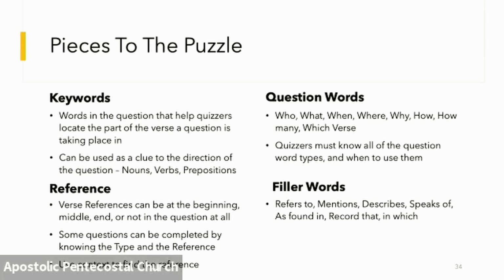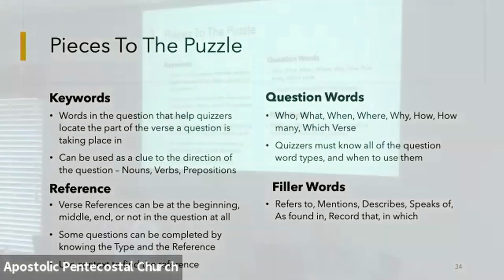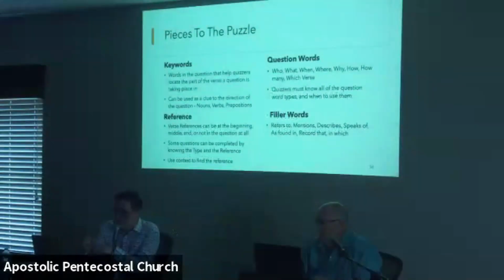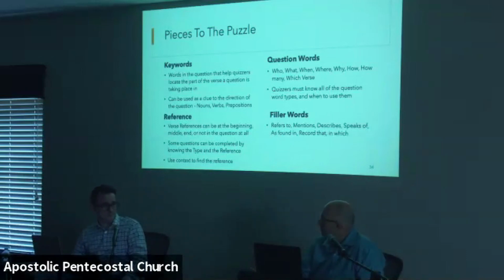And following along with the puzzle analogy, you have to be able to recognize the pieces in order to tell what it's a picture of sooner, right? Like if you don't recognize, oh, this is a piece, you may think, oh, that's nothing. That's not useful at all. Actually, it might be useful. So that's what we want to try to bring out when we start going through questions today.